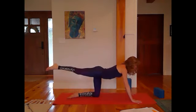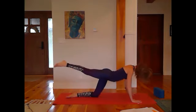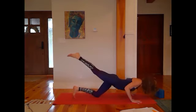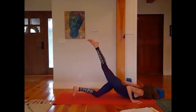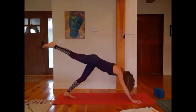We'll come forward with the chest and chin like you're going into Ashtanga Sana. This will be a 7 limb, not 8, because we've got one elevated. So we lower down, chest and chin, right leg stays elevated. Turn the back toes under and push up into downward facing dog here.